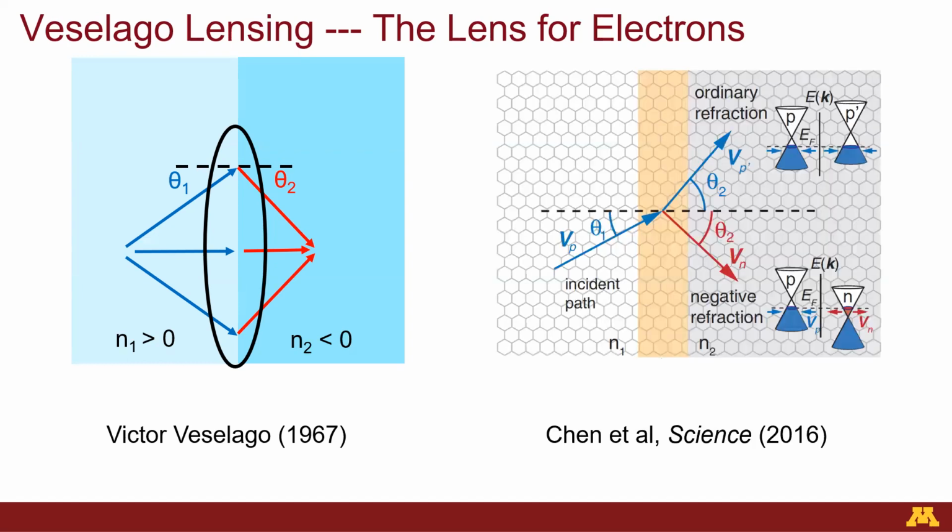By applying gate voltages of opposite sign to adjacent regions in graphene, a p-n junction can be created. Similar to Snell's law, the transverse momentum is conserved when electrons pass through a p-n junction in graphene. As the sign of the charge and the effective mass change simultaneously across the p-n junction boundary, negative refraction is expected, making it possible to demonstrate Veselago lensing in graphene.